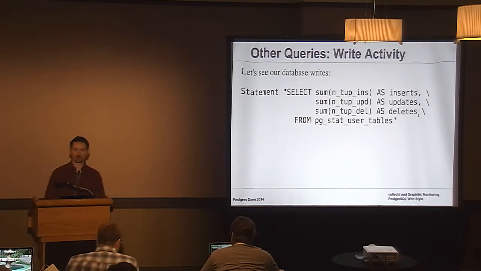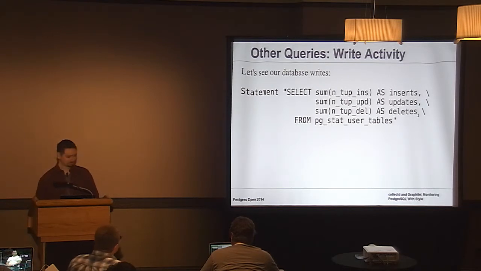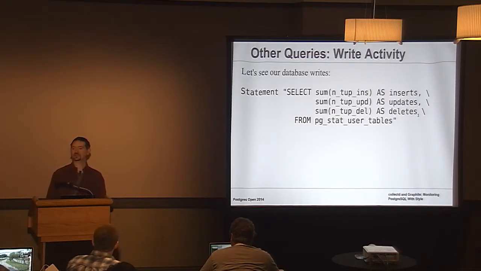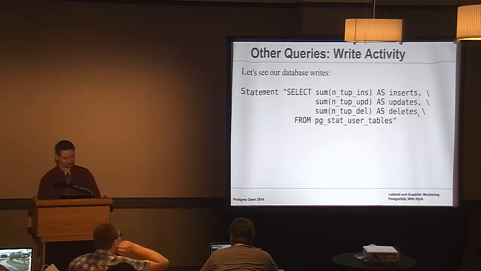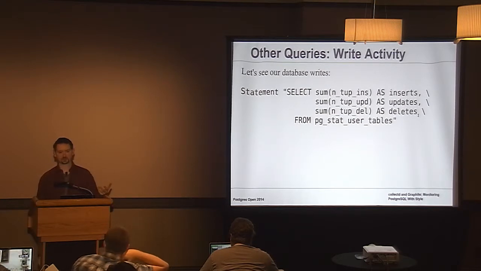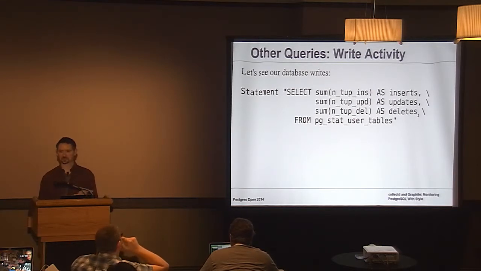So this is the query that I had removed from that slide so it would fit. This is my TPS query. No, I'm lying. I'm getting to the point where I'm doing other queries, because apparently I didn't have a slide for the TPS query. So other things you can do other than transactions per second, which you can get from the pg_stat_database table. You can get stuff like inserts or updates or deletes per second.